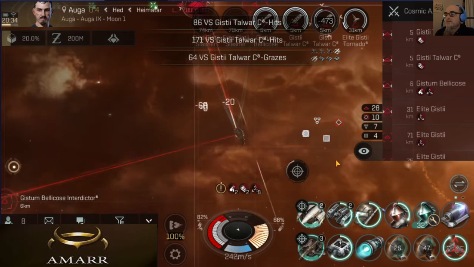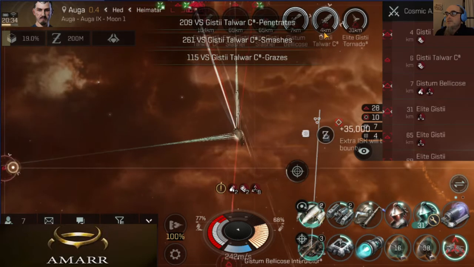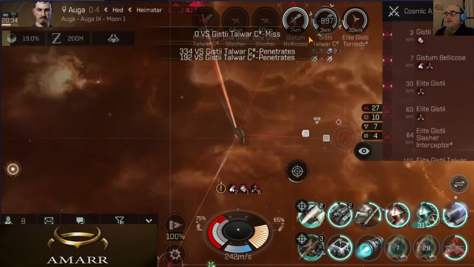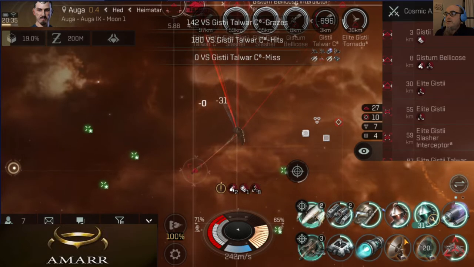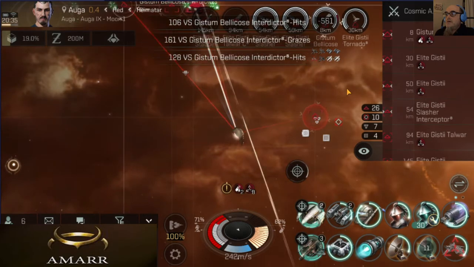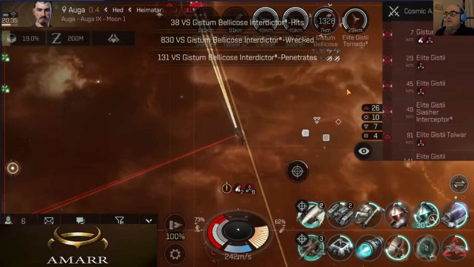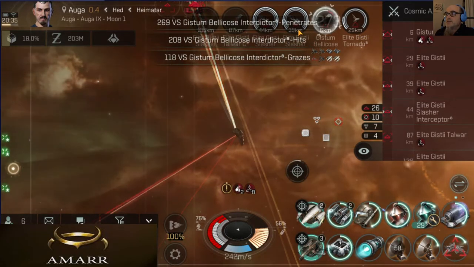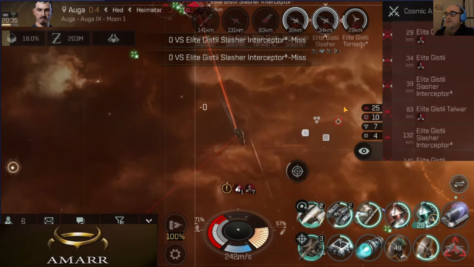I can scram these guys, but whoa. Alright, yeah, I'm definitely glad I switched to these guys now, because I don't think he's doing too much damage at all. Yeah, like I said, that's why I switched targets. I noticed I was getting hit more by the others that were coming in than by this guy, so it made more sense to switch to him. Tornado doesn't actually seem to be doing too much damage, as far as I can tell so far anyway.